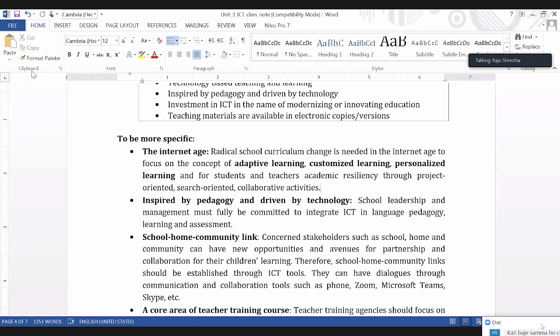Okay, now here. So you have to understand what is adaptive learning, what is customized learning, what is personalized learning. Please write in the chat box. Should we discuss further in detail, or do you understand it? Adaptive learning, customized learning, personalized learning.